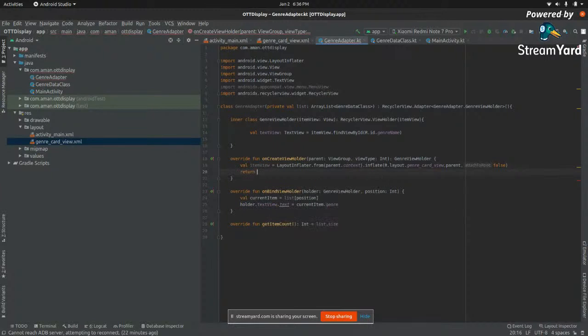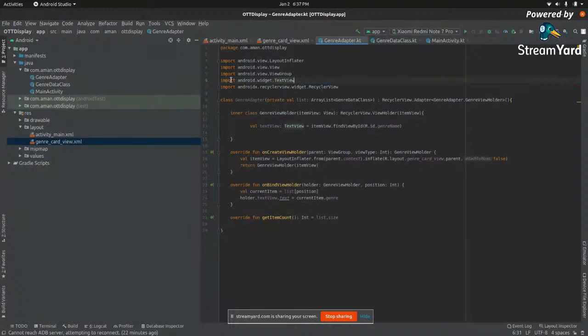So write return view holder, and in here it needs a view, so just pass the item view we have created, right. So this will actually finish our adapter. Okay, so that's it for the adapter. That's a simple thing, right. Well, if it is hard, then just look once again and you will understand that, right.